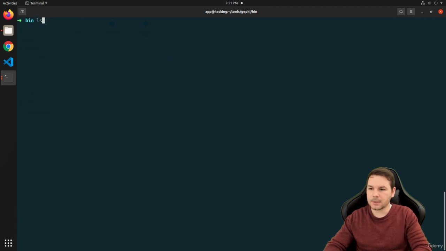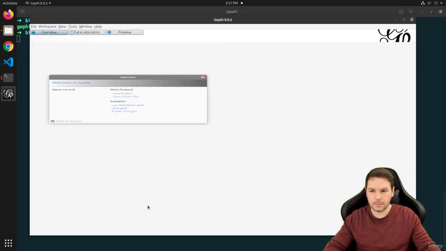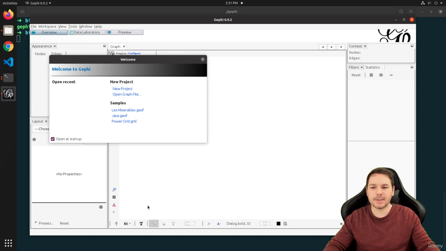Okay, now let's try running Gephi once again. And we can see, yes, Gephi is now working. Great. Please take care that you have switched your Java instance for now, and this might interfere with other tools. So after using Gephi, you might want to switch back to Java 11. Okay, but for now we stick to this one.